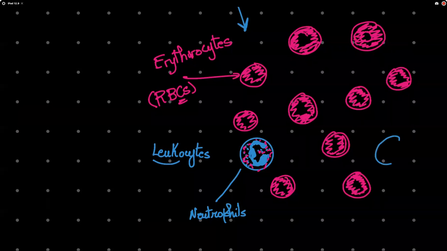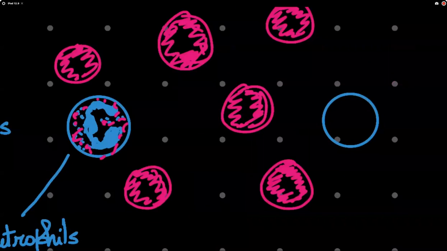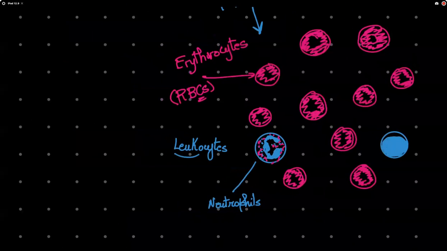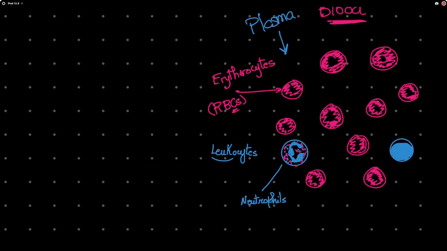Another very common type of white blood cells is going to be a cell with a dark large nucleus that occupies most of the size of the cell. This is a highly active immune cell. This is the cell that we're going to be trying to activate by vaccine. This is a type of cells that will be affected by HIV infection. So this is one of the most active immune cells that we do have in the body. They play a major role in fighting viral infections, bacterial infections, cancer cells. We call those my lymphocytes.